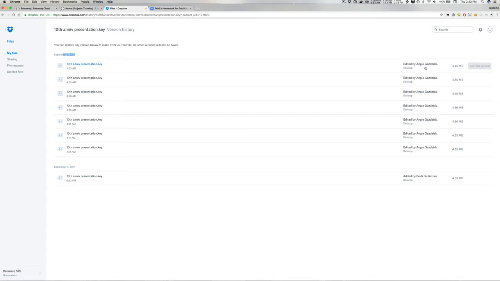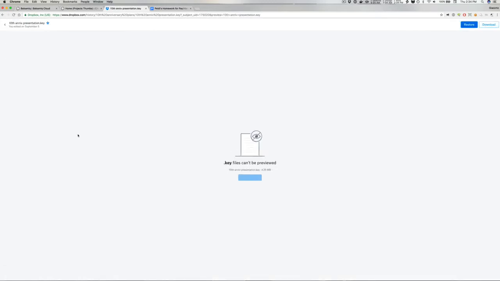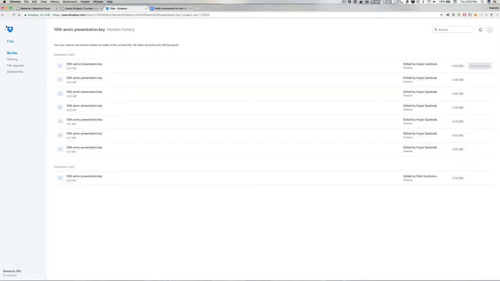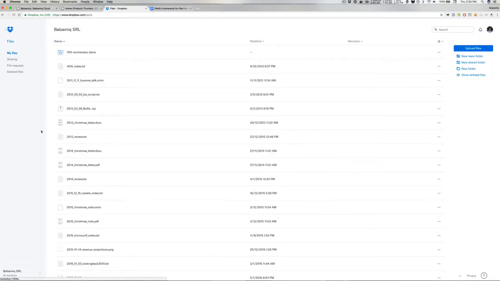It tells you who did it, where, how big the file is, and then all you can really do is restore. I guess you can preview it, which is nice, before you restore. That's not bad.